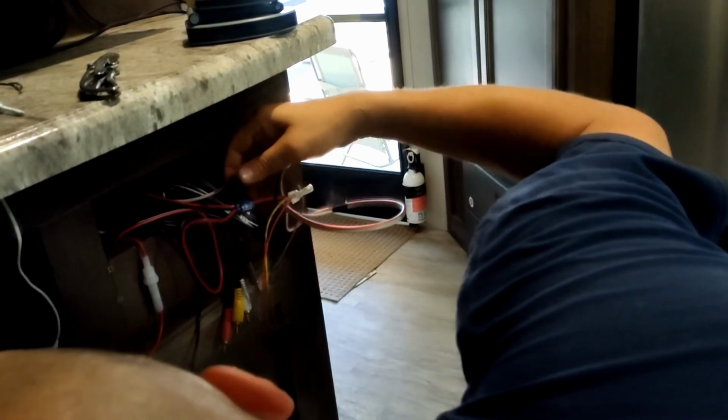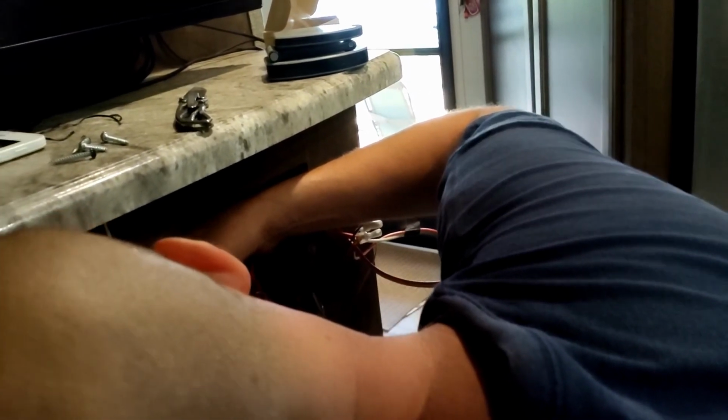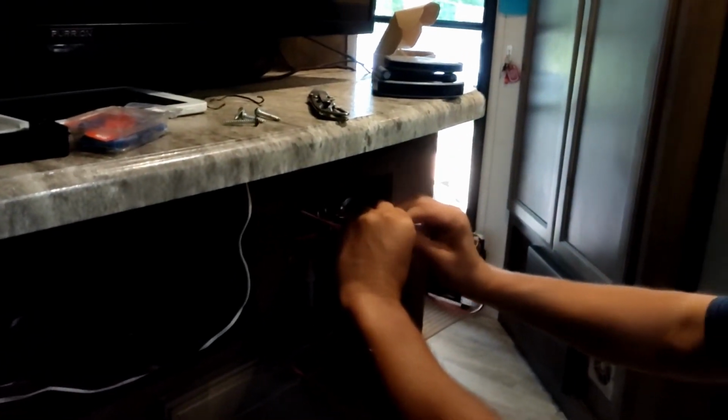And just like that, the back one has power. Or is it the front? The front one. There's a power button on it. Boom! Look at that. It's giving me voltage and everything. It's a miracle.